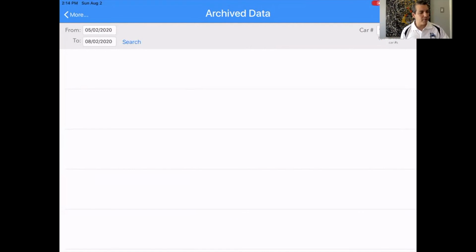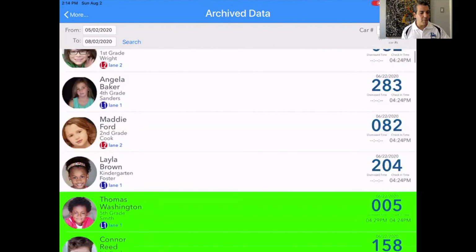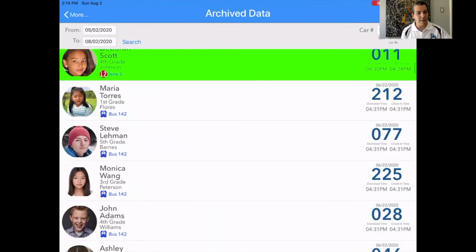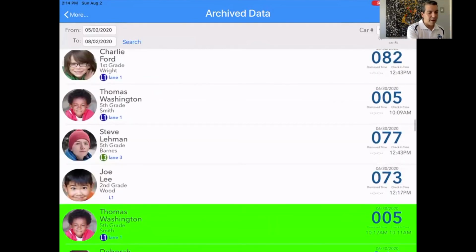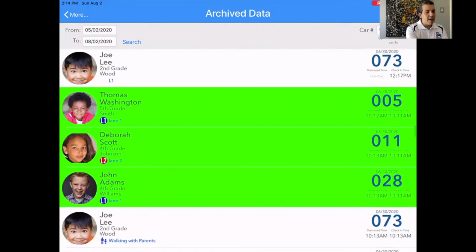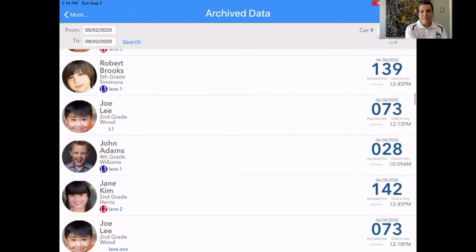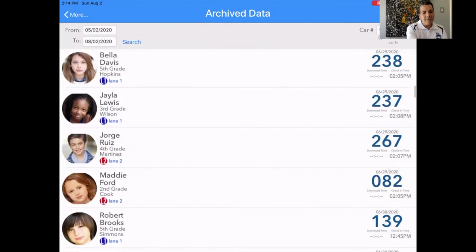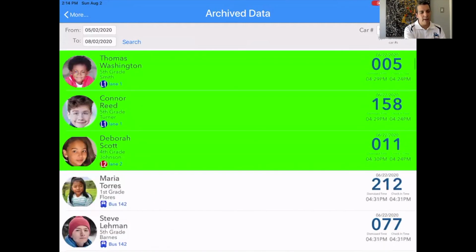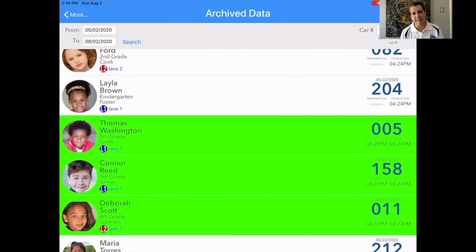So if I click search right now, all of the students, including the ones that I just recently did, are going to appear here. That's the entire set of students that are actually going to be written and dismissed. Now, because this is a demo app, you see a lot of them are checked out but not dismissed. They're not in green, they don't have a timestamp. Again, this is a demo app. In your real app, you should see everybody in green as they have been dismissed. If you don't, then that's information that you know about that particular student: he or she was not confirmed out that day.